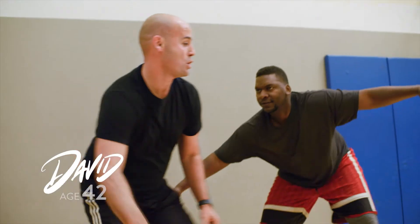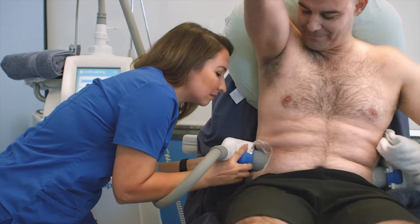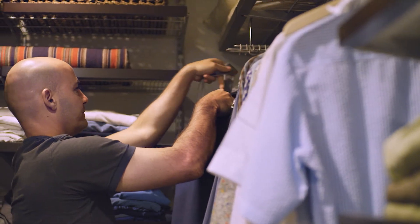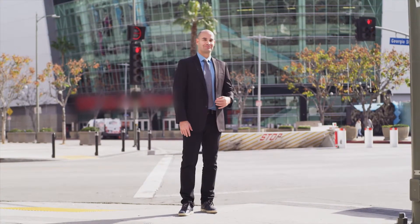I'm a pretty healthy eater. I do cardio and I lift weights, but the love handles wouldn't change. I wasn't looking for something drastic — I just wanted to look better. I can wear suits that I haven't worn in like 10 years. When you start seeing it, it makes you want to work out more and eat healthier and live a healthier life. You only live one life, so why not live happy?